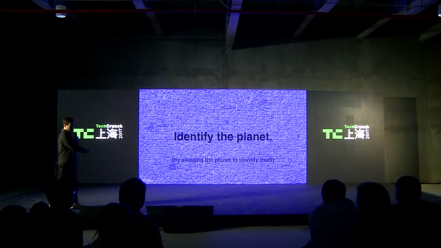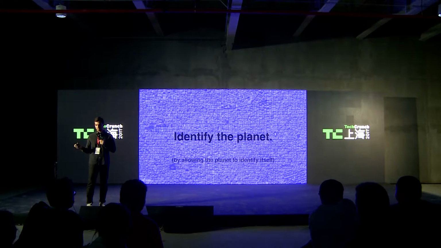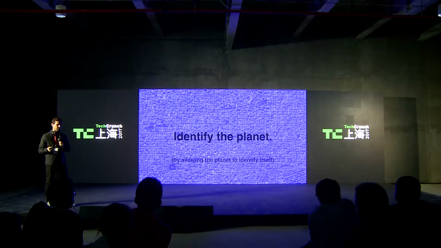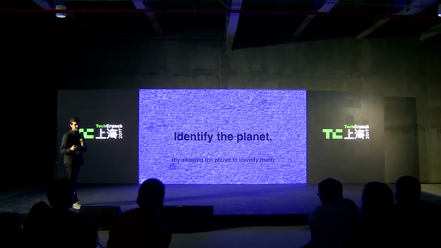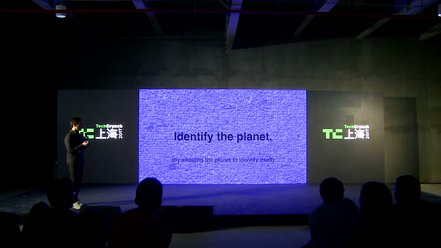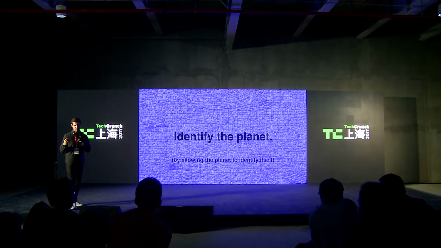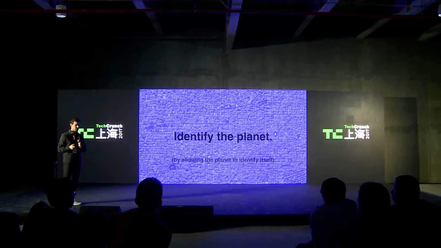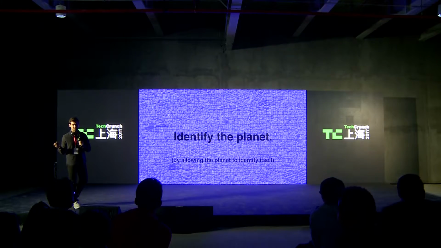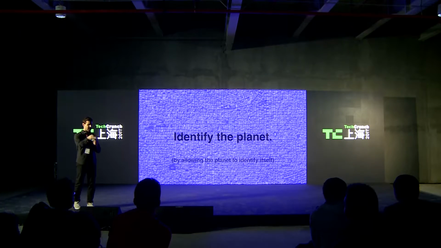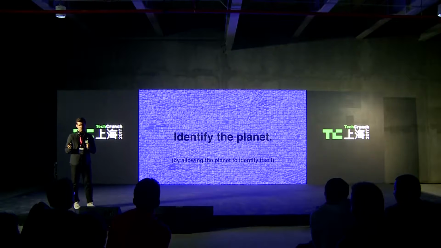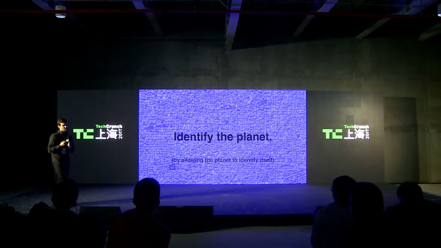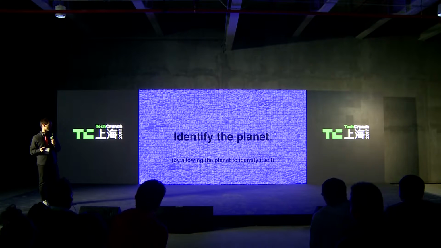And so the way that a system to identify the planet could be built on Ethereum would be one that enables the planet to identify itself. So one that has no single point of failure and one that doesn't restrict access to anyone's participation in this network. The way that a system like this could be built on Ethereum is that normal people can use an application or an open interface to register their identity on a public network, which everyone on the network has access to, and they could legally sign transactions from their identity with no middleman. And so what this does is it builds an inclusive system with open access to a whole new set of applications that were not possible before.